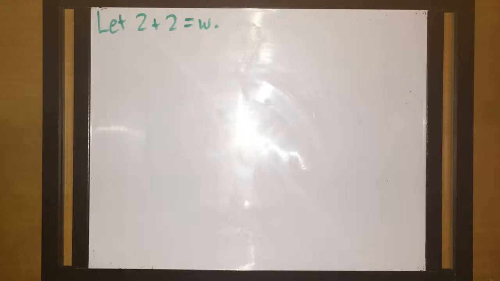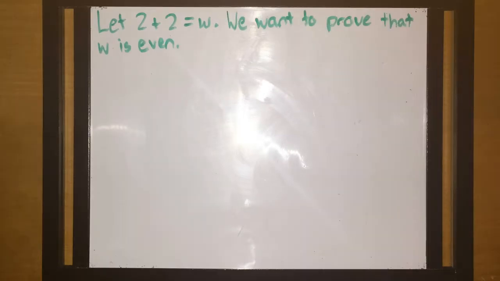Now for an example. Suppose we want to prove the sum of 2 plus 2 is even, given Theorem 1 says 2 plus 2 is 4, and Theorem 2 says 4 divided by 2 is 2. First, we give an intro. Start with a let statement, defining your variable. Then, explain what you're trying to prove, which, here, is w is even.